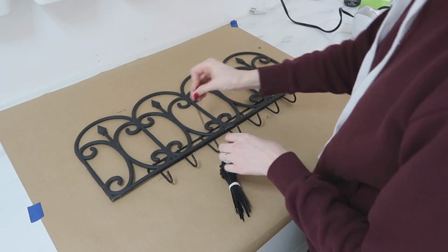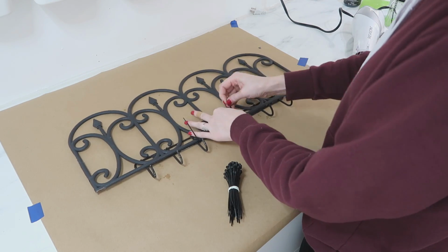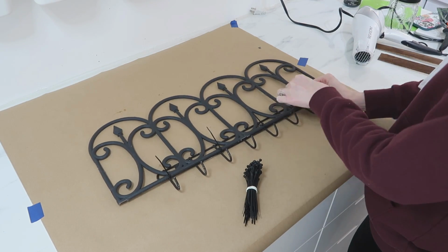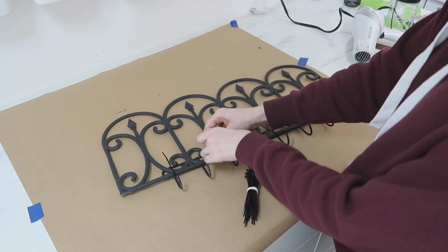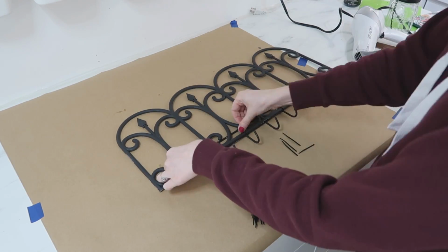Now to put this all together, I wanted to make sure my hooks were going to hold anything that I put on them, so I am using my smaller zip ties around the metal piece of the hooks and then onto the fronts of the plastic garden piece. And I used 4, basically 1 on each end and 2 in the middle, and that is going to secure these pieces all together.